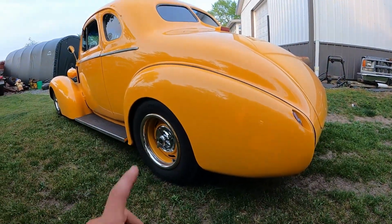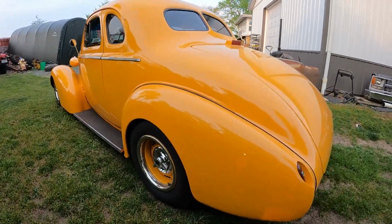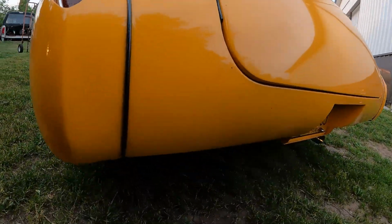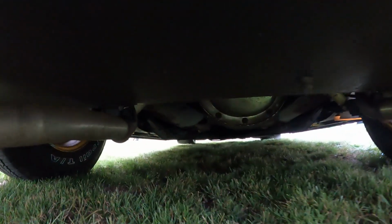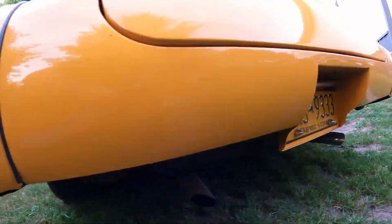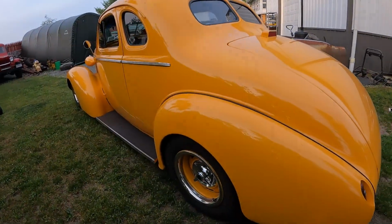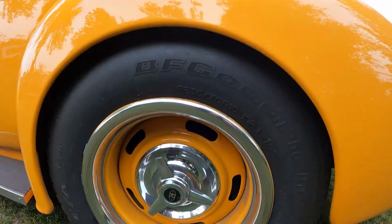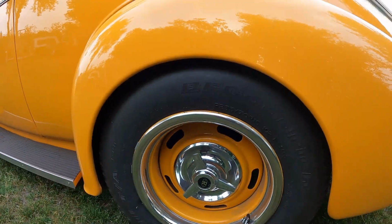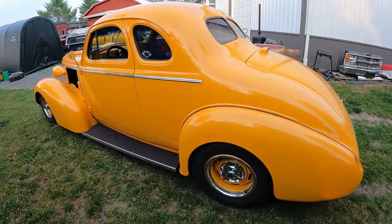Number 4 reason, which I alluded to, the 373 rear end gears. This car screams down the highway. Like I said, 3,000 RPM. What we got here, if I can get under here and show you, got a Chevy 10 bolt. There it is, chrome cover. It's got a posi. It's out of, I think, a 75 Firebird, but it is too much for it's got, I think they're what's the size? 235 70 15s. So immediate, probably like a 25 point something inch tire, but too much RPM for the highway.